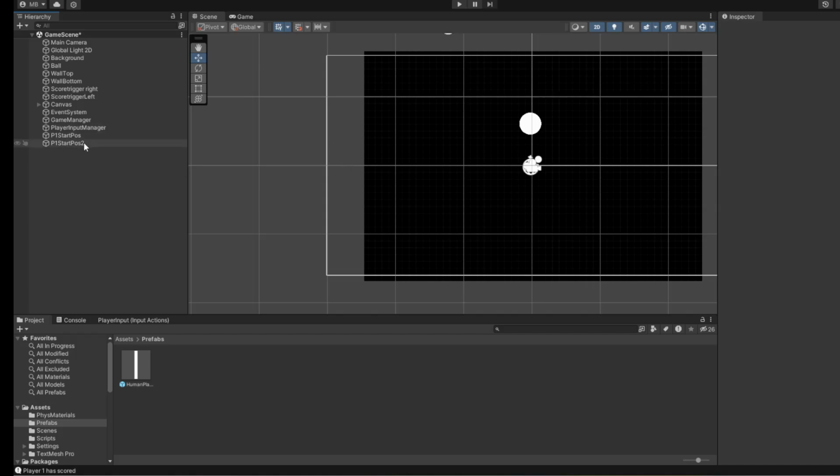Okay, we'll test that later. Now what we want to do is have a player that's actually an AI player, so that if we play alone, we can play against the AI. How do we do that? Well, we basically do it the same way we did with the human player, except now we need a script to tell the player where to go.